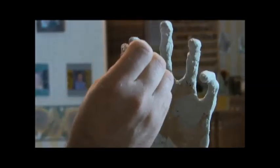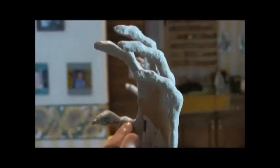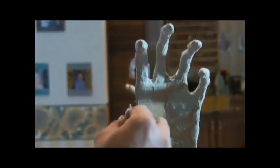Once we get done with the thumb, we'll turn around and sculpt in some detail on all the knuckles, and I'll add little hash marks here and there to give more texture to the skin of the hand. The thumb is done the same way as the fingers: start at the base, nice ball, get it smoothed out, get another ball, put it on the next knuckle, work that clay around, and bring it all together, smooth on top and bottom. It's no different than the other four fingers.